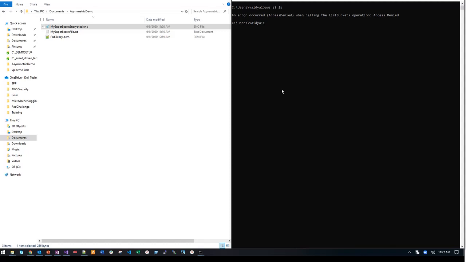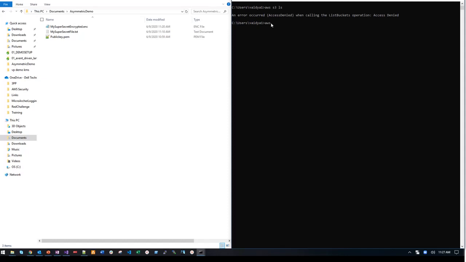So now that we have our super secret encrypted file, let's see how we could use KMS to decrypt it, right? Keep in mind that I'm still logged in as the programmatic user with access only to do the decrypt. So I'm just going to type in the command. You could do it in your favorite language, C#, Java, or Python. But I'm just going to use the CLI because I already have everything configured, and it's much easier to explain this with the CLI than if I compile and run a bunch of Python code.